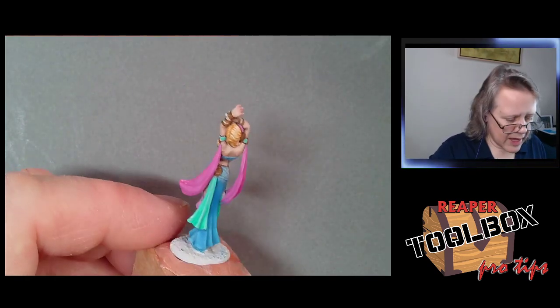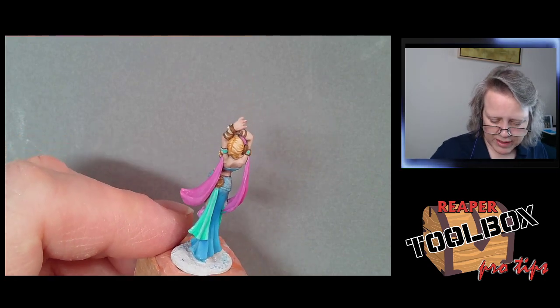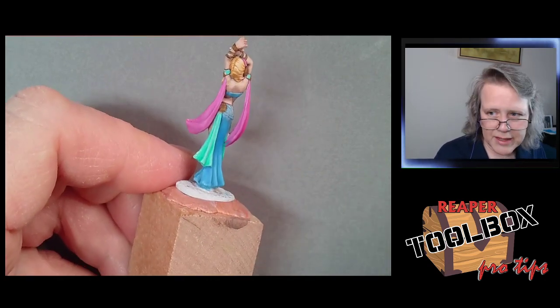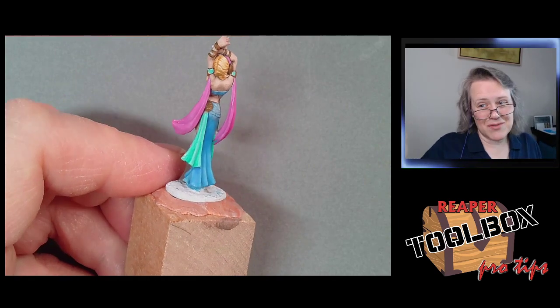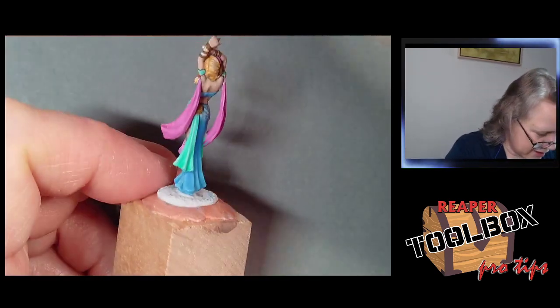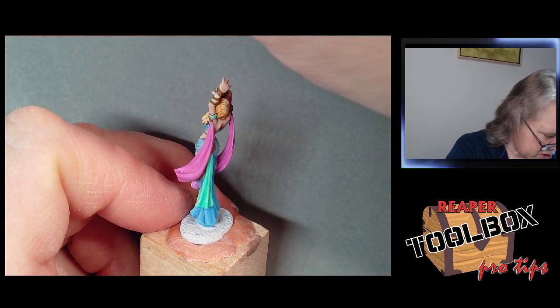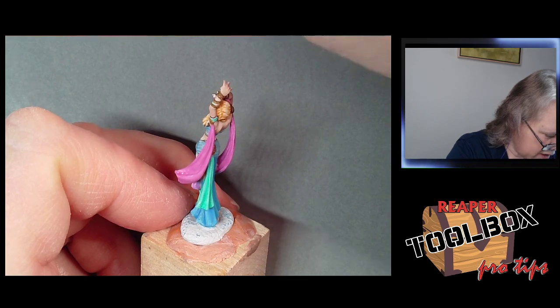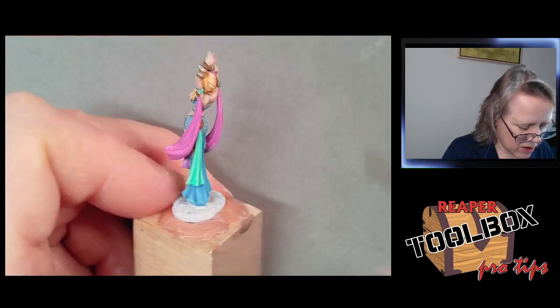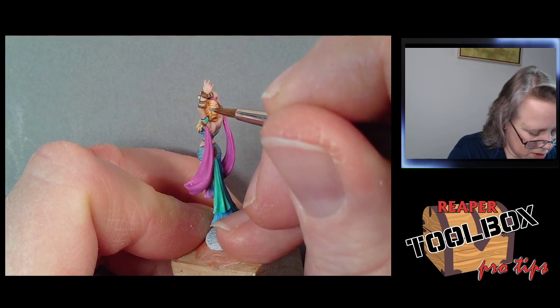Thanks, Wicked Squiggle. Yeah, like I said, Reaper does make a blonde hair triad if you want to do everything out of the bottle. I created their paint lines, so I know how to mix everything just from scratch or from random other colors. So I do like to put a little bit of mixing in the stream from time to time. But I also encourage people to just use out-of-the-bottle colors for at least one. If you start with an out-of-bottle color and then you mix your highlights and shadows, it makes it a lot easier for you when you're just starting out.